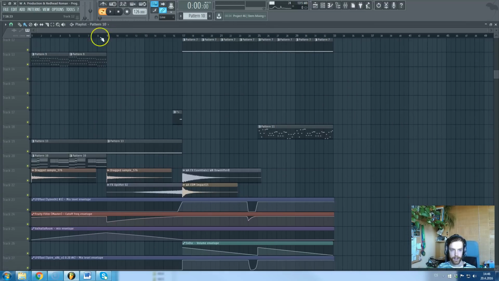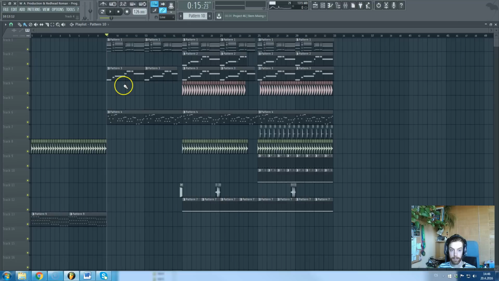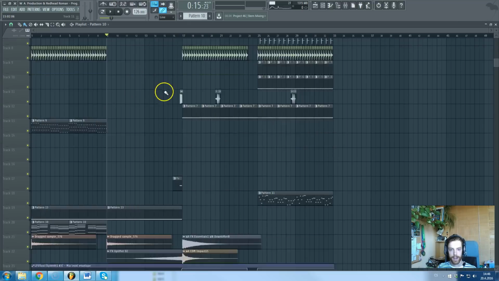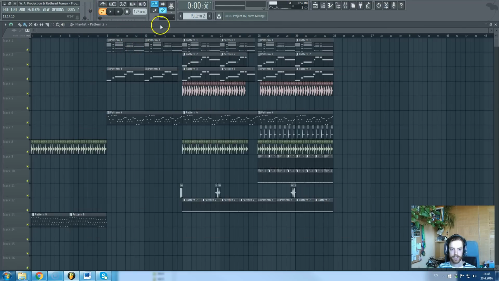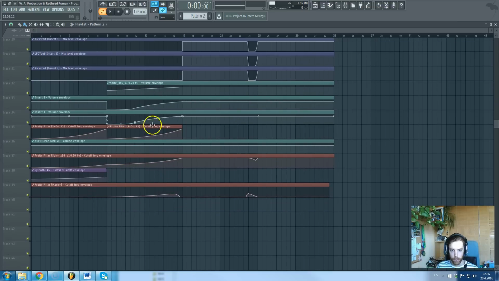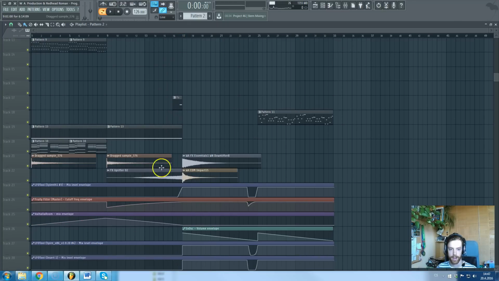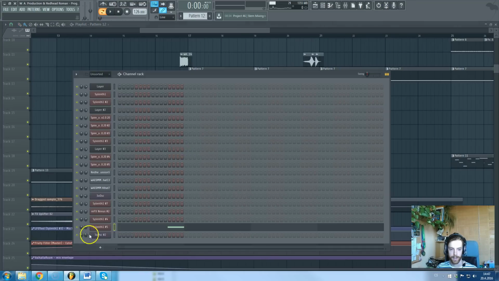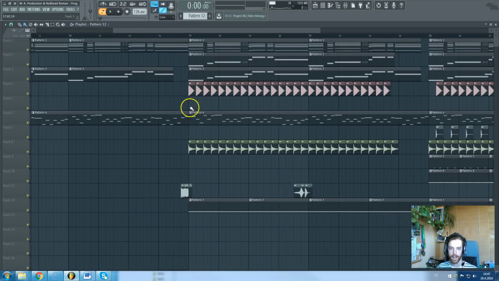So yeah, the breakdown is just easy like that, but it sounds pretty cool. The chords are really well created in there, and a really nice melody can be heard. Here, as you can see, nearly all of the lead samples, except for the low bass synth, are already there in the build-up, and they are building up, as I was already mentioning. The volumes are going up, the filters are going up, etc. Here is a riser. Here we can see a bit of synth chat, big snare, and then the drop comes.